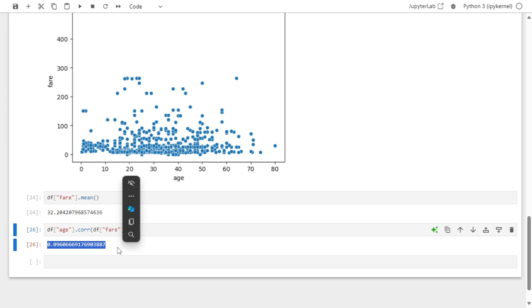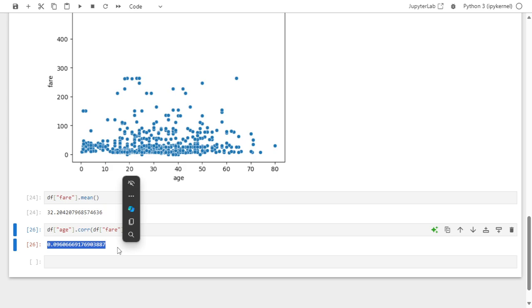It is not so good. If it was 1, then it would be a perfect positive correlation. If it was -1, it would have been a perfect negative correlation, and if it was 0, then there's no correlation.